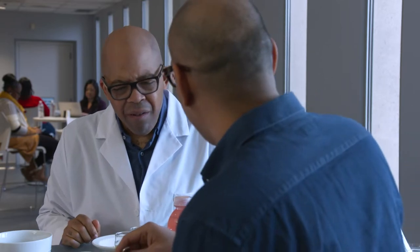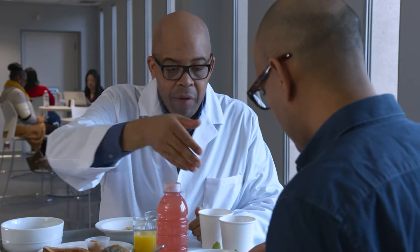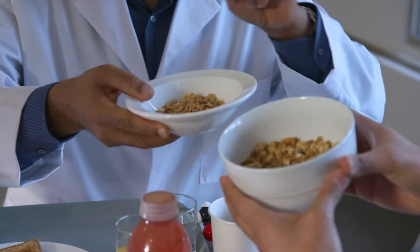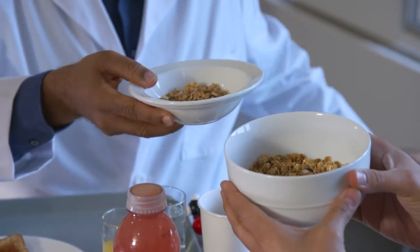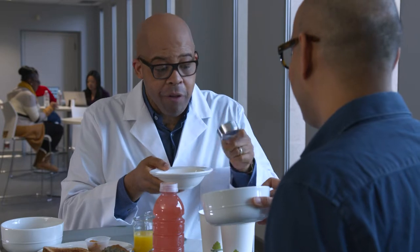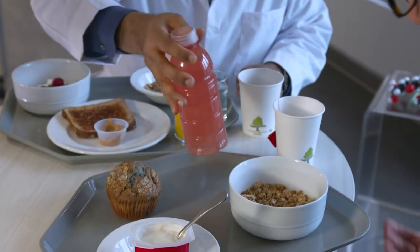Really? Take a look at your tray. You have this muffin, yogurt, granola, juice drink. This is a healthy blueberry muffin — yogurt, granola's better than cereal. It's true, but the serving size I have compared to the serving size you have is substantially different. A serving of granola is only about half a cup and you have four times that amount. Unfortunately, all of these have added sugar.